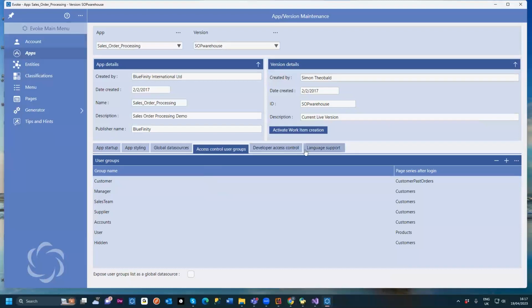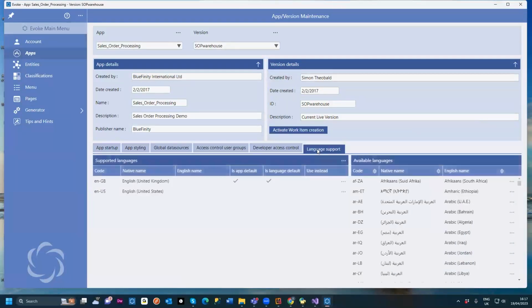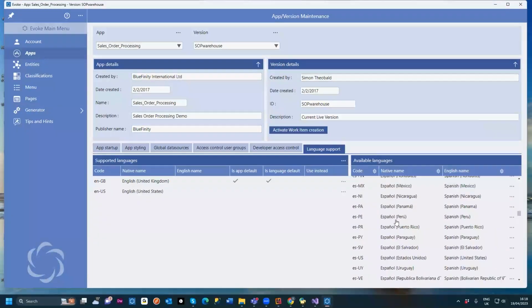Okay, so now we've done that, we have a number of other things here that we go through in a lot of detail during the training, and I don't need to cover in the demo other than to say that once you have created your app design, you can set it so that any of your users, depending on the culture set in their user record, can see everything within their app, from the prompts to the headers, to the tabs, the menu, in any of 180 different languages.